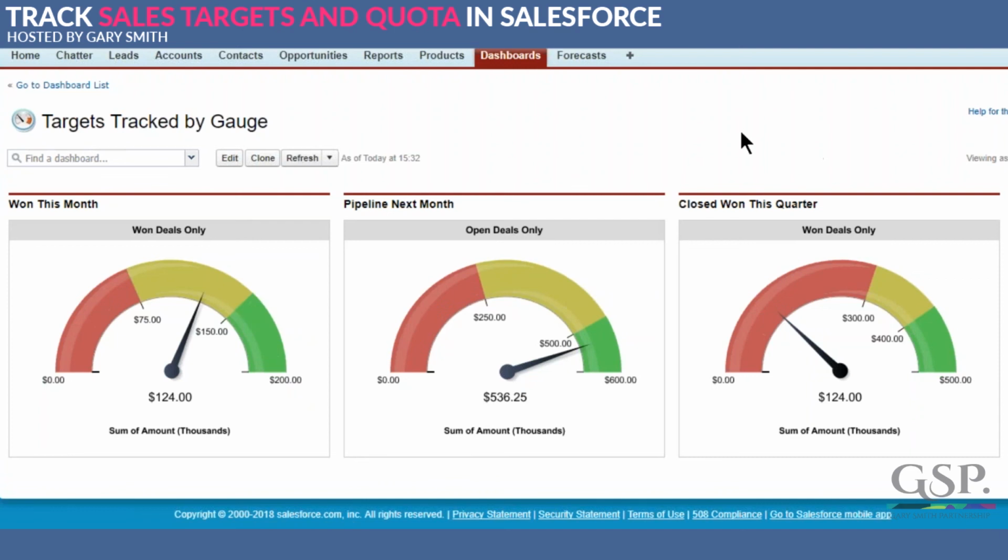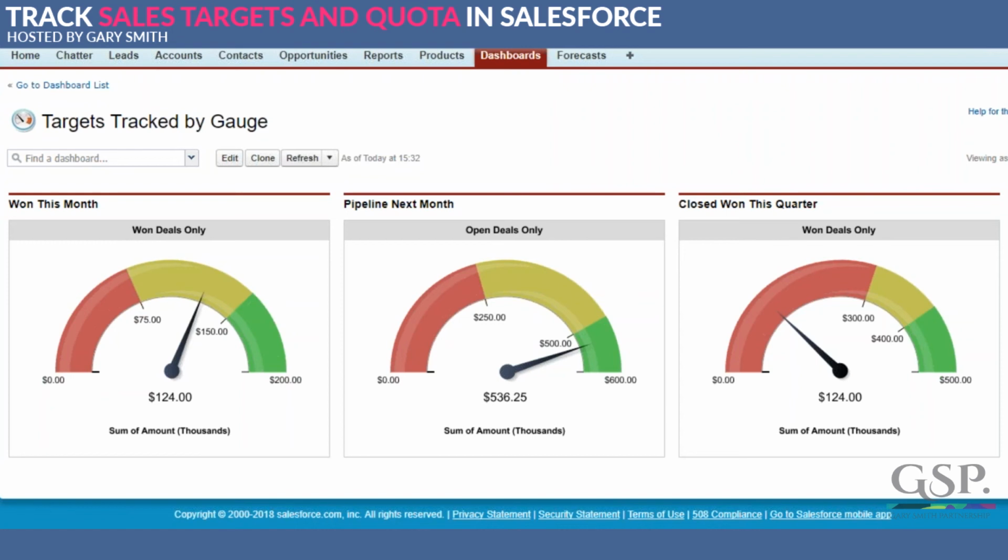Nevertheless, if you need to set up a way of tracking targets in the next hour or this afternoon, this is a good way to do it. Just create the underlying report and use the dashboard gauge to track the figures.